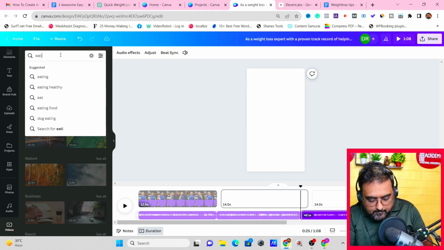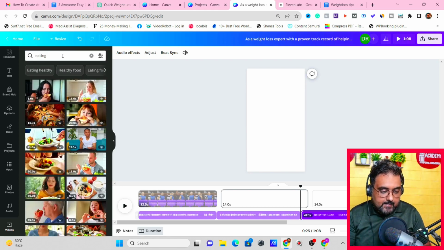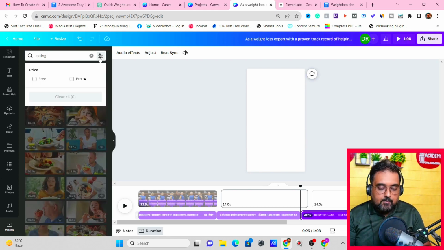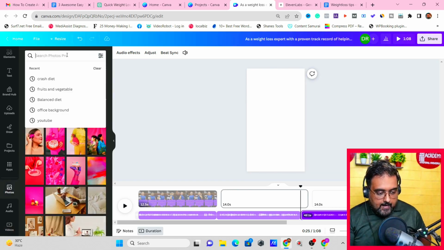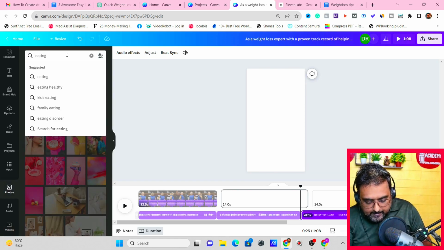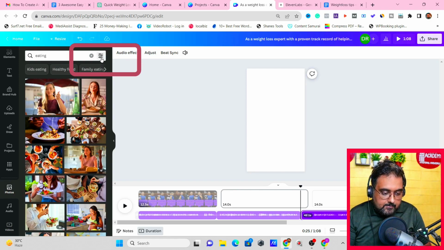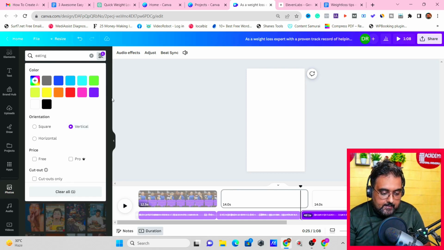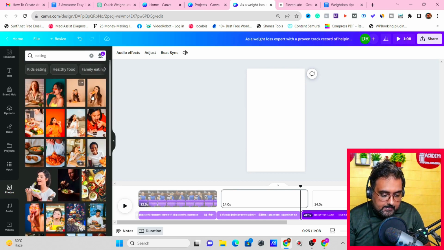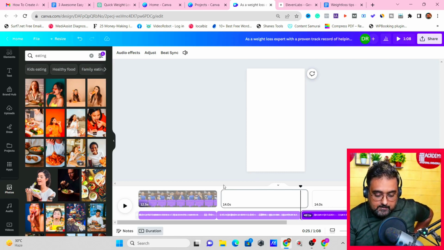So in here I'm going to search for something called eating. Just hit enter, and again there is a filter, but for videos these are generally all in horizontal mode, right? If you are adding photos, let me show you that. If I just head over to photos, and if I have something like eating, then in here I have these three filters over here. I can click on that, and in here I can find vertical things as well. I can just select vertical, and then I just can come over here and you can see all of these are vertical things, right? So that's quite cool. So let me show you how to do the stuff with photos.